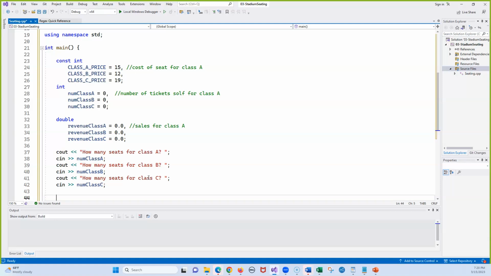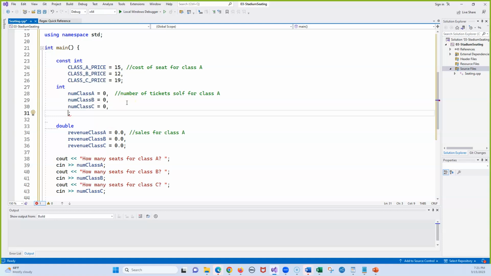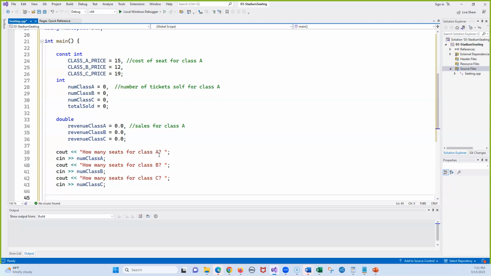Because seats has always got to be an integer, let's put in here total sold, or whatever variable that you want. It's very simple to figure out. Let's go total sold, and this will determine if our variables are input right.